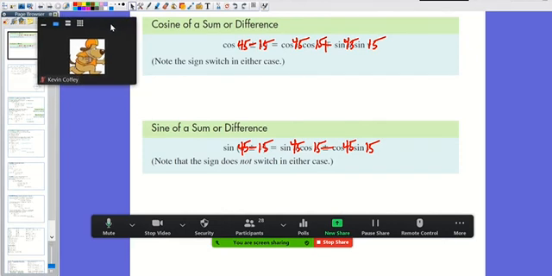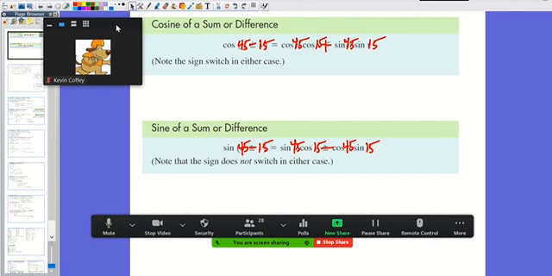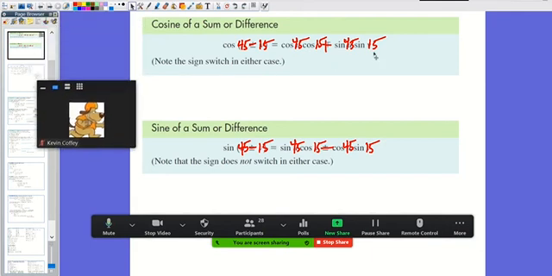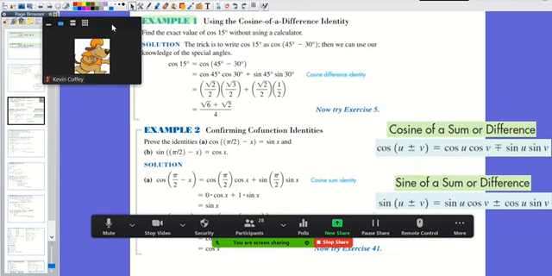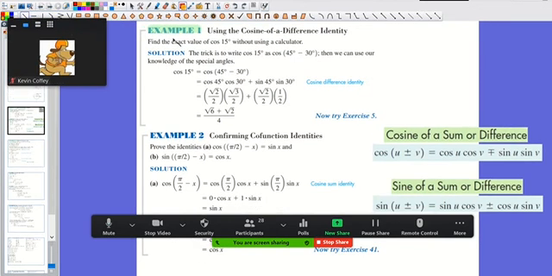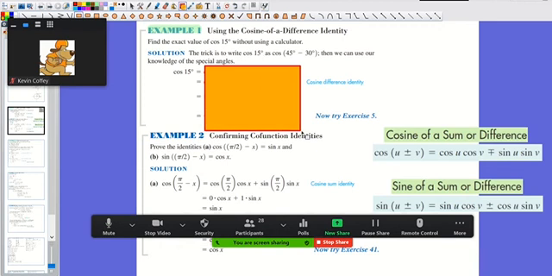If you're truly interested in how this came to be, just shoot me a message or an email anytime, and maybe I can show you which YouTube video I particularly like in their explanation, or I can just explain it to you. But as of right now, in the interest of time, I'm just going to give you these formulas. So let's see this in action. Let's start with this. Cosine of 15.